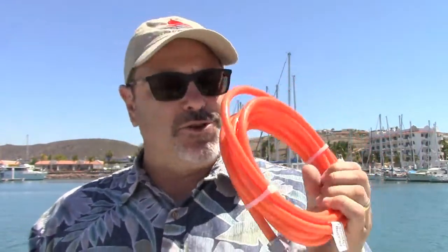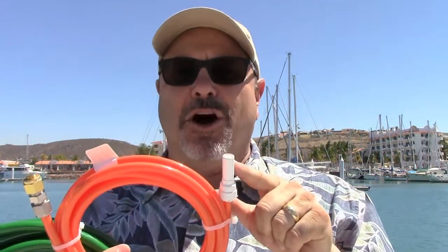Let's talk about the low pressure plumbing. When you open the box that we call box three — marked three of five or three of six — in that box is going to be all your pre-filters and all your loose miscellaneous parts, specifically your low-density polyethylene tubing. We supply 30 feet of the blue quarter-inch product water line, 30 feet of the red brine discharge line — both quarter-inch — and what we call a pickling hose, this orange pickling hose. This doesn't mount anywhere permanently on the watermaker, but it comes into play when you go to pickle the watermaker.